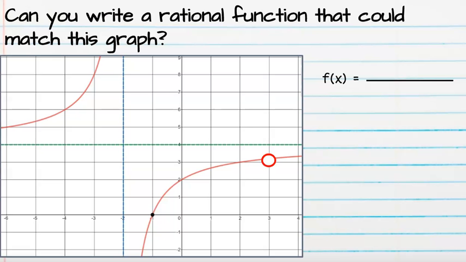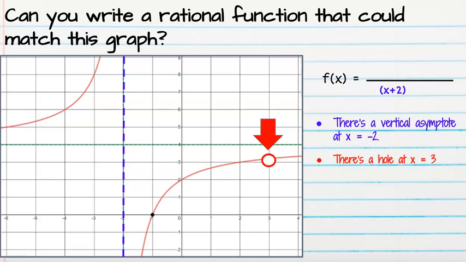So now that we have all those ideas in mind, let's think about how rational functions are built. Let's write a rational function that could match this graph below. Let's start with the characteristics we notice. First, we see that there is a vertical asymptote at x equals -2. So we know that the denominator must have a factor of x plus 2, because -2 would make it equal to 0. Another characteristic we see is that there is a hole at 3. So we know that the numerator and denominator both had a factor of x minus 3 that would cancel out, and substituting in 3 would make it equal 0.